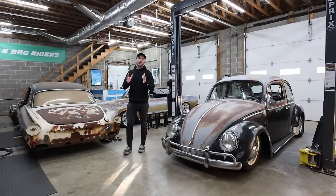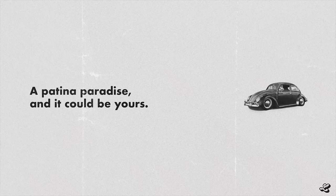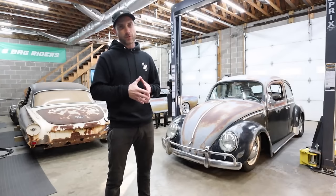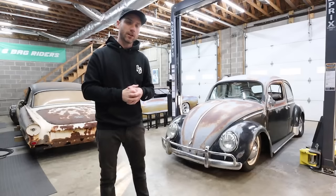All right guys, we are finally here. The 1964 Volkswagen Beetle giveaway is now live. Just like the last giveaway for the 924S, I have once again decided to make all of the merchandise available for this giveaway myself here in the shop. I am once again going to be doing a custom keyring for this giveaway that you can purchase at ludwicksgarage.com and read all the official rules for the giveaway.